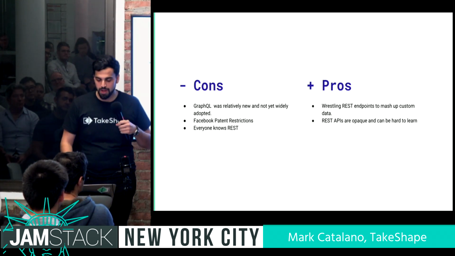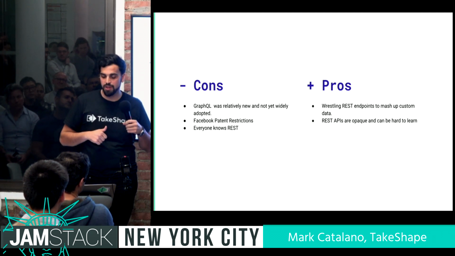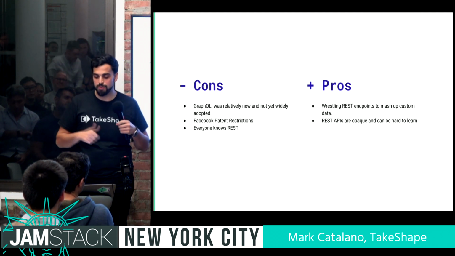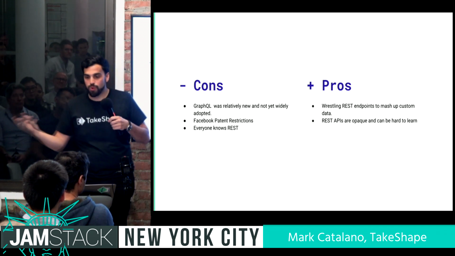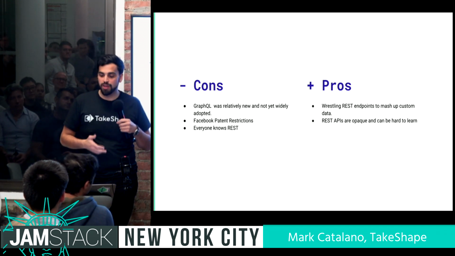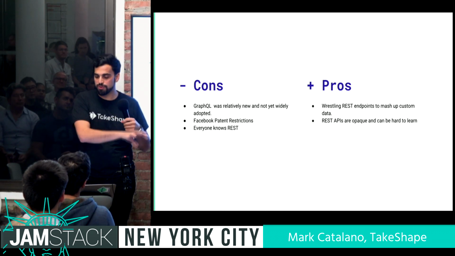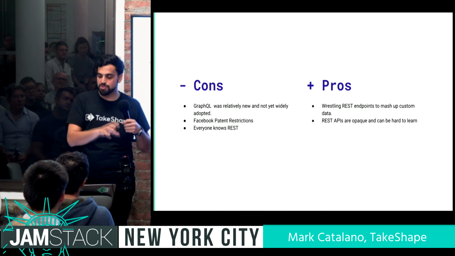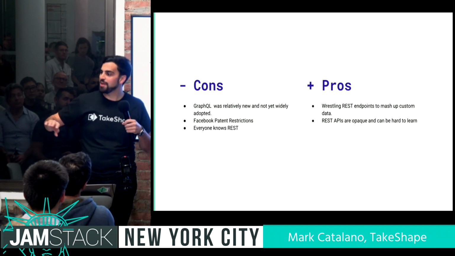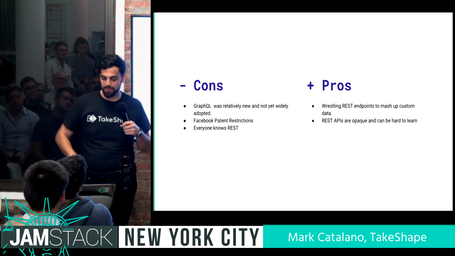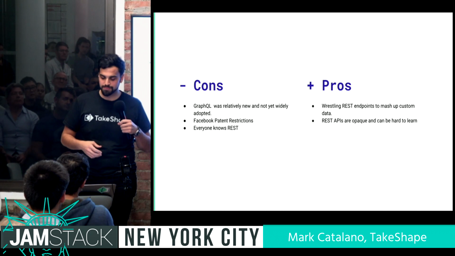During our deliberation process, there were some pros and cons that we thought about when we were trying to make a decision. On the con side, GraphQL was relatively new and not yet widely adopted. The first stable release for GraphQL was in October of 2016, and we started speccing and planning for TakeShape in August of 2016. So we were kind of working with something that wasn't finalized at that point. But we had a lot of belief that it was going to get there.